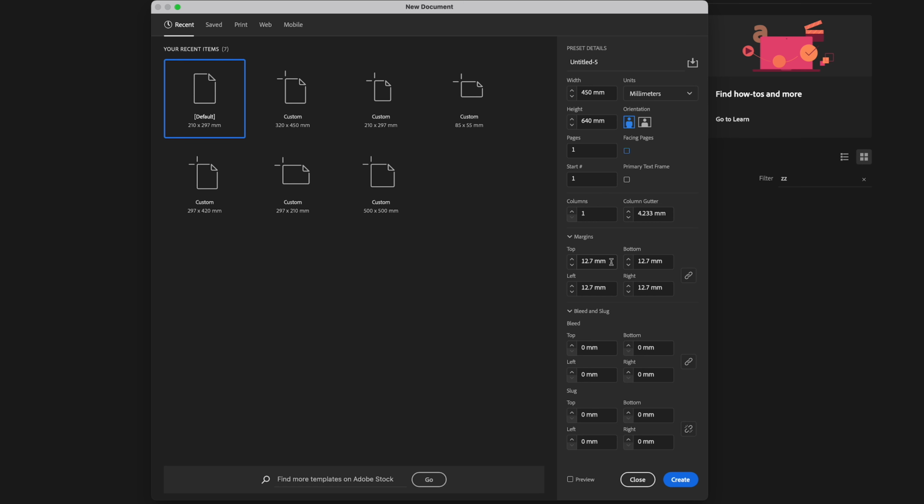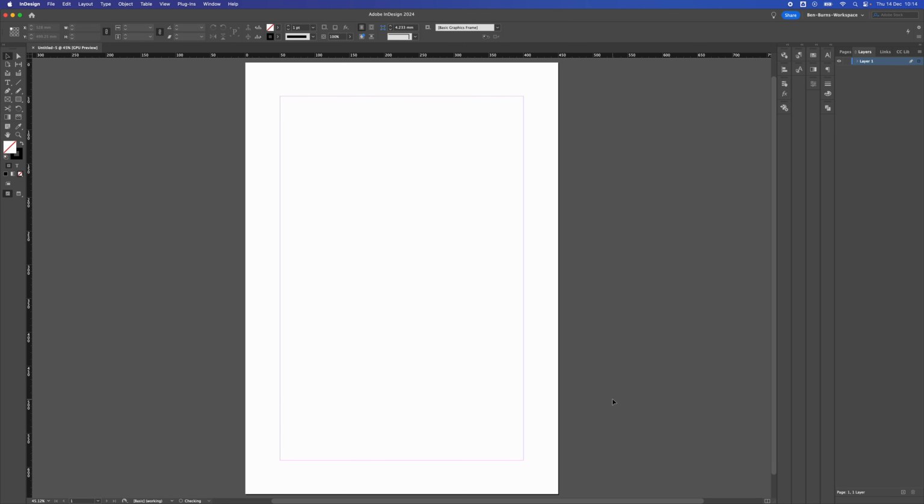Margins, going to leave it as they are, but if you want to change them up to, let's say, 20 or anything that you want custom wise, just add that in there. Because I'm not having full coverage to the edge of the document, I'm going to leave my bleed as 0. Same with slug, because slug is for brochures. So once you've got those in there, click create. And there you have your SRA2 document all set up in Adobe InDesign.